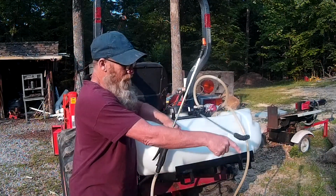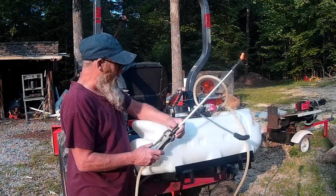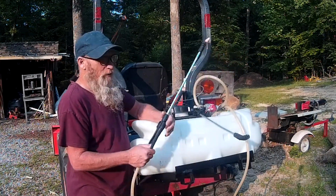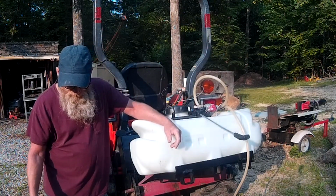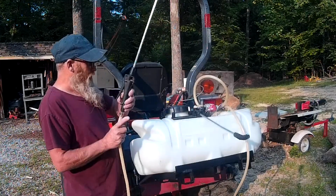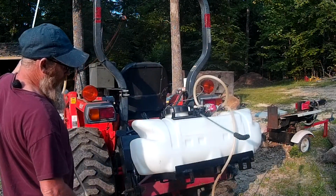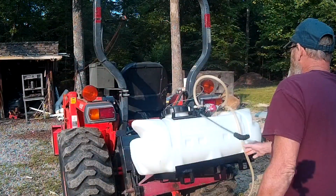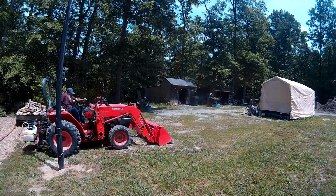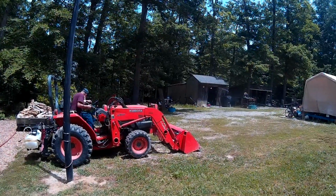This is supposed to spray out. I'm not sure how good it's gonna do, but it's also got this hand wand that you can manually spray with, which I may end up using that more than anything else. Alright, I guess we're gonna see just how good we can get it.